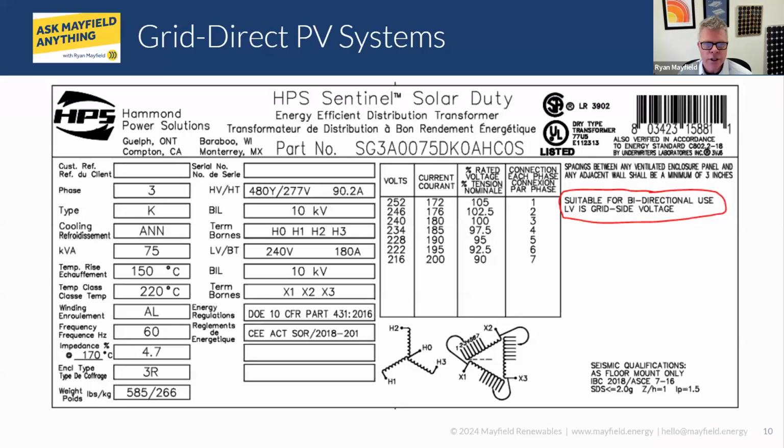Great. Yeah, and so this is one, just as part of the engineering, design, and installation, working with the manufacturer and making sure that this is part of that spec is the important part. And to emphasize too, it's important to have primary versus secondary specified correctly, because if you say flip the voltage on this one, then it would call out the high voltage side as the grid side, which causes a direct conflict in the nameplate of the transformer and how you're using it, which always puts people in a tricky situation.